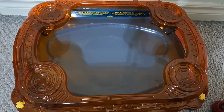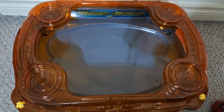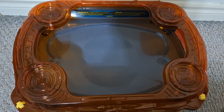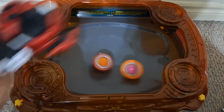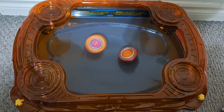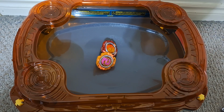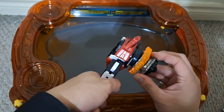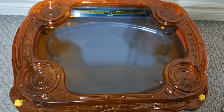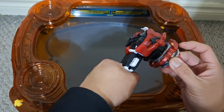It's kind of weird. You'd think that sort of thing only happens in the anime, but it looks like it just happened in the last battle they had. So we're going to try it the exact same way again. Launch Bolt Spryzen first, and then Flame Pandora. Wobbling, but it's not over yet. Okay, it seems to be evenly matched, so let's try it again. At some point, I think we'll launch the Bolt Spryzen second to make sure it's the better of the two. For now, we'll just launch it the same way again.